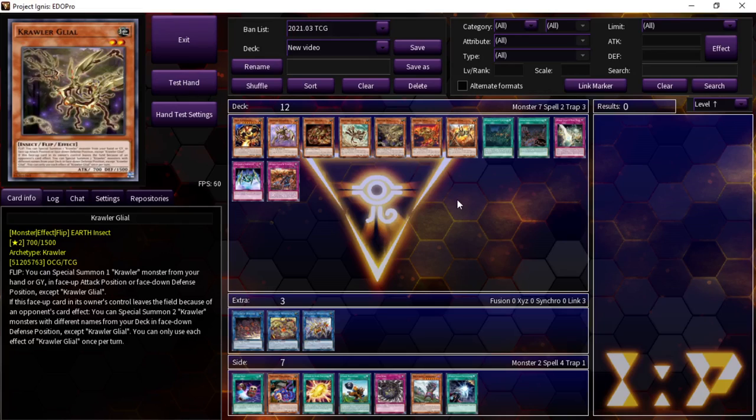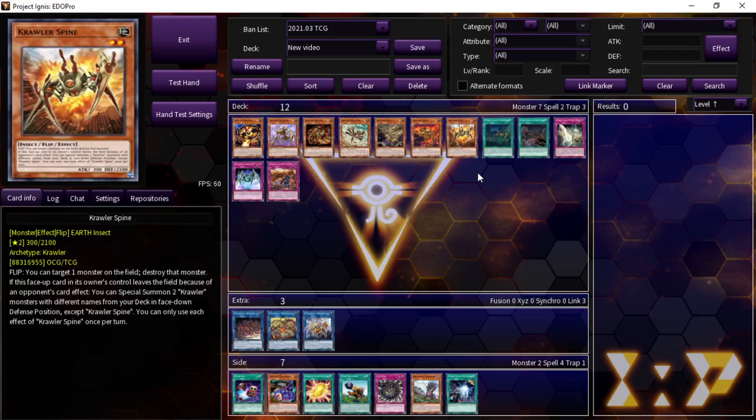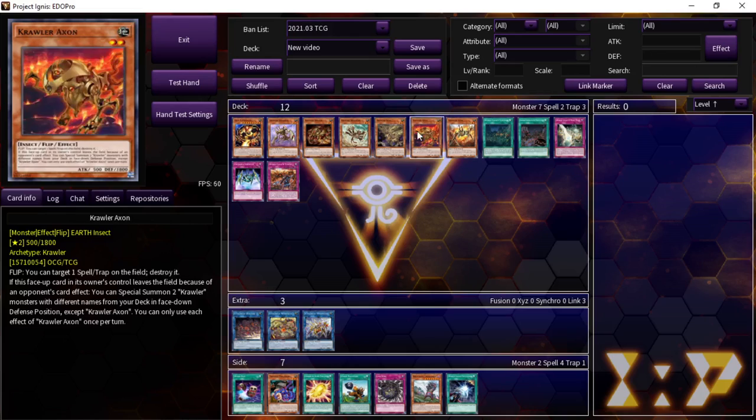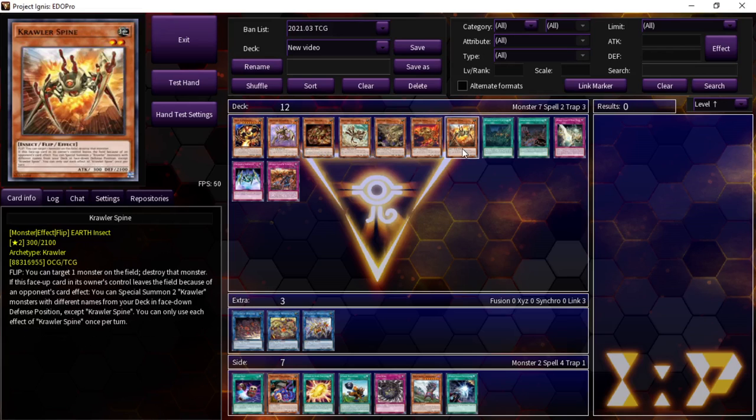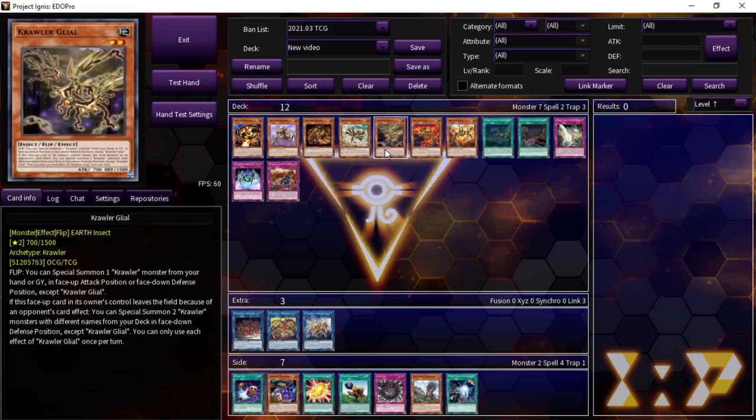Now, one of the best support cards for the deck is definitely World Legacy Survivor. You excavate the top 5 cards, you add a Krawler or World Legacy card from among them to your hand, and then you send the rest to the graveyard, and otherwise you shuffle the excavated cards into the deck, and then you can only summon Link monsters. So it does restrict you a little bit, but that's okay. Krawlers are a Link archetype, and sure, you don't get access to rank 2s, but that's okay.